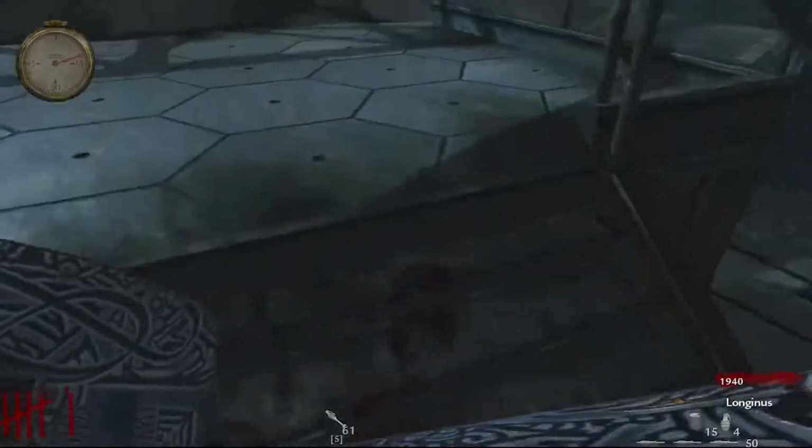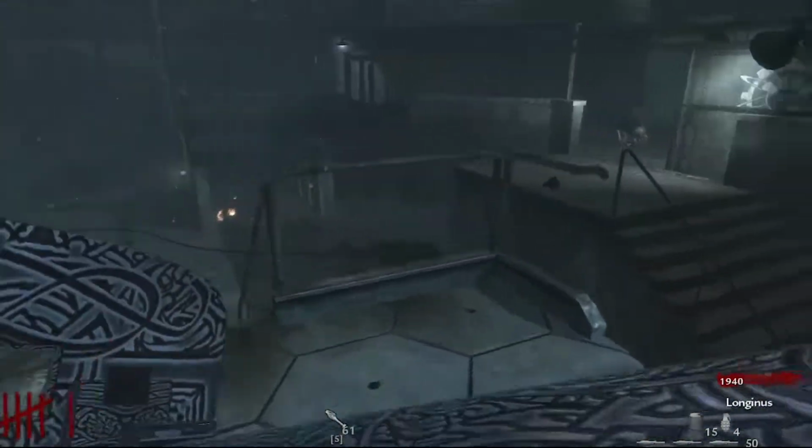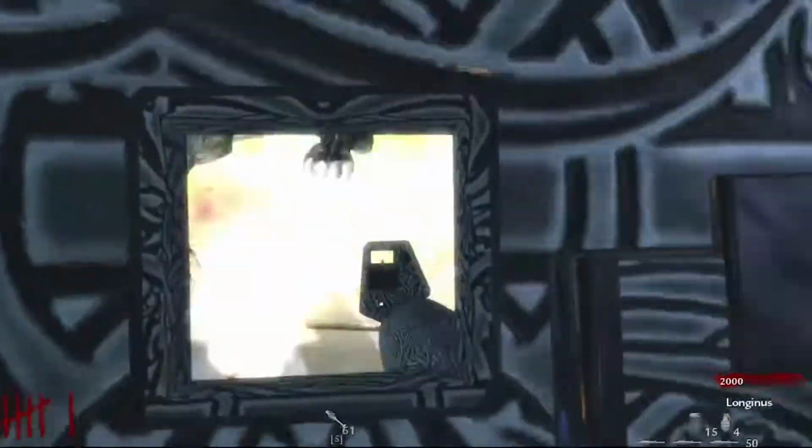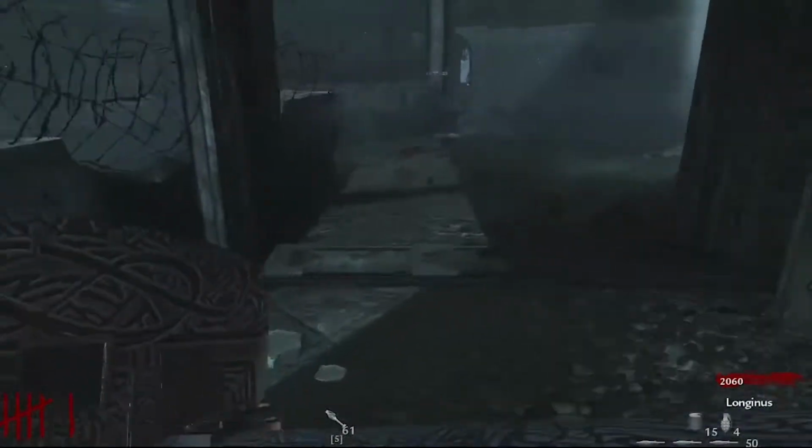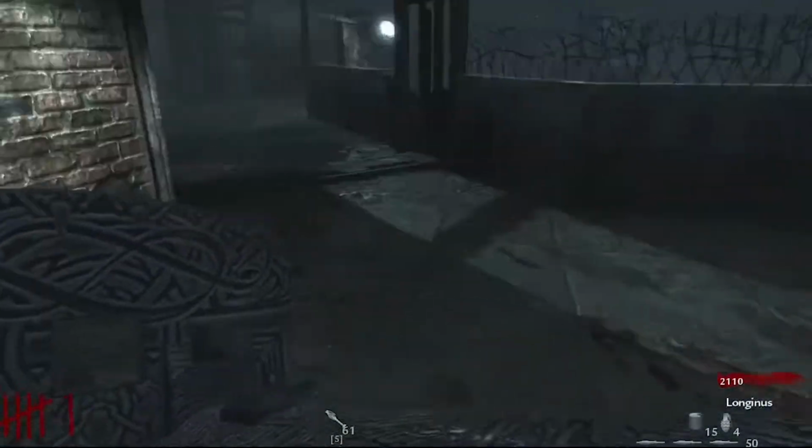But I'm pretty sure if you have Juggernog and you shoot yourself, well, let's say you shoot a zombie and you get hit, I think at that point, if the zombie hits you, he will either one or two hit down you. So you've got to be careful.